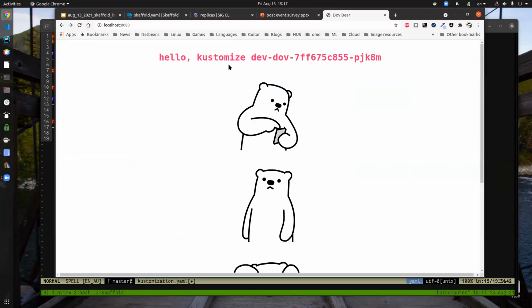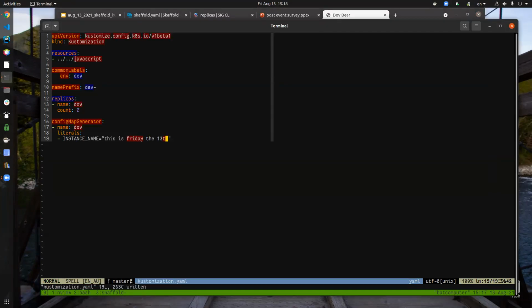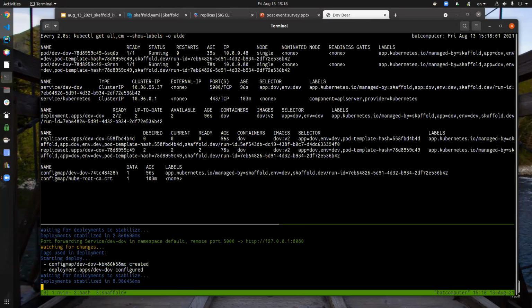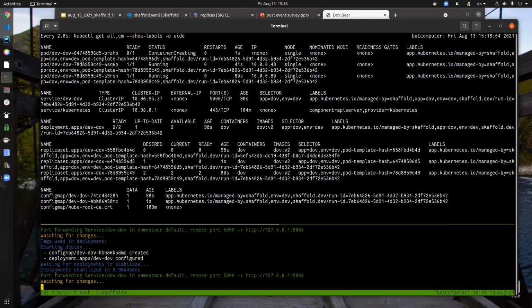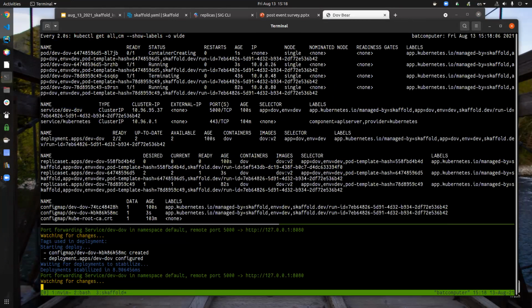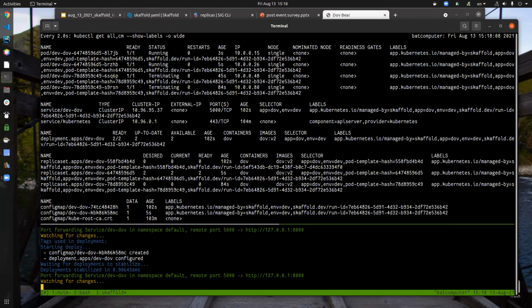So this is the original one, color customize. So if I now change this, the nice thing about this is it's going to redeploy. It will kill all the pods and restart the pods for you. Okay, so it's terminating. So you don't need to terminate the pod yourself. Wait for this to finish.